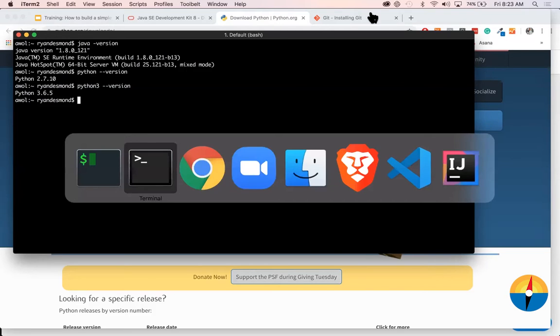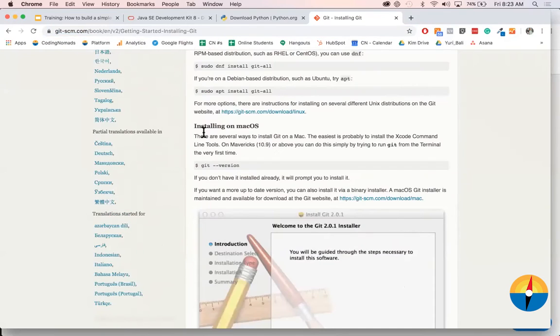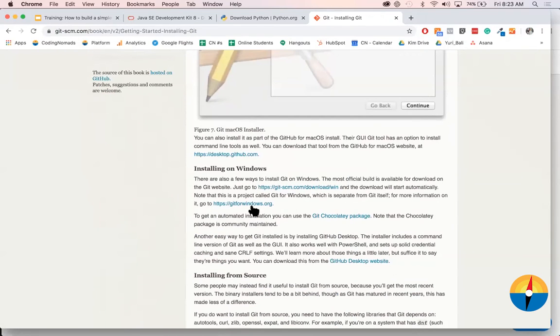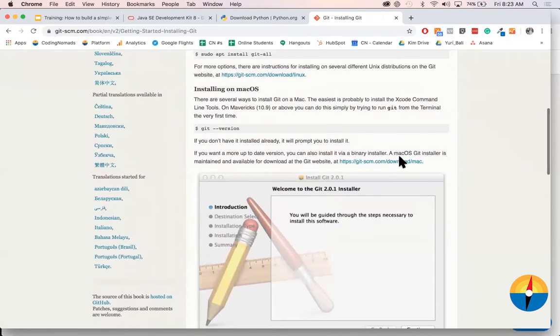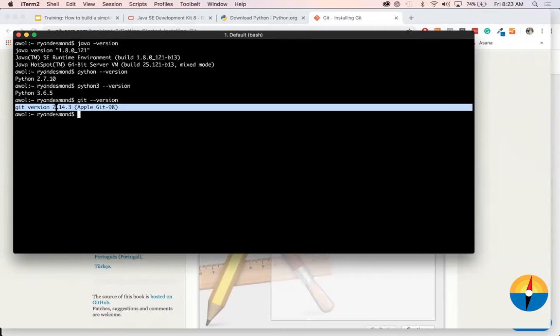The last thing that we're going to want to install on our computers is Git, right? And so Git, and again, I'll share all these links. Here we've got the installation instructions for Linux, Mac, and Windows. And once you've gone through the installation process, again, it's just a download and a double click type of thing, and it'll walk you through the installation. From your command line, you can say git --version, and you should see something like this.